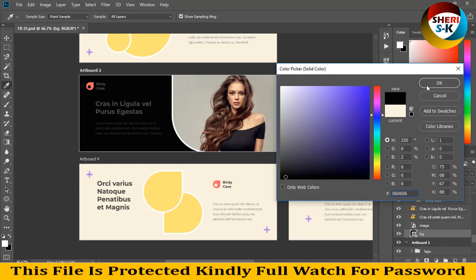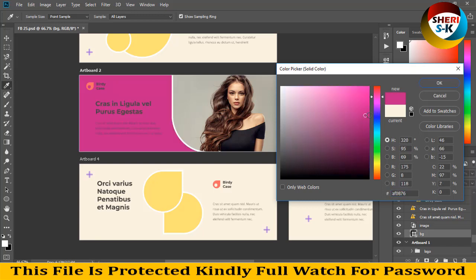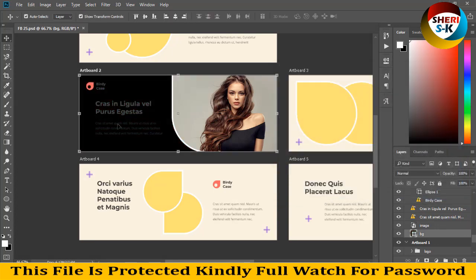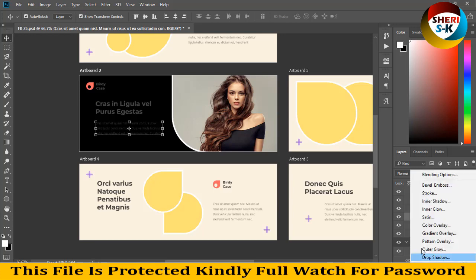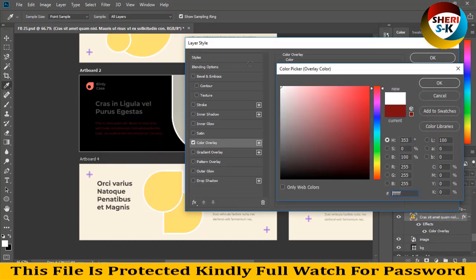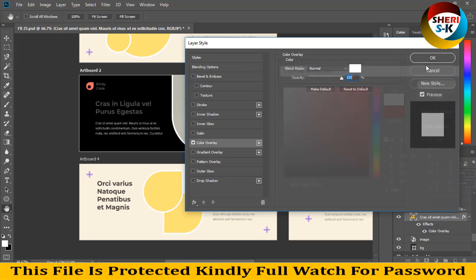I think black is better, or depend on your own choice. Black is better, and font color going to white, or convert into white color.